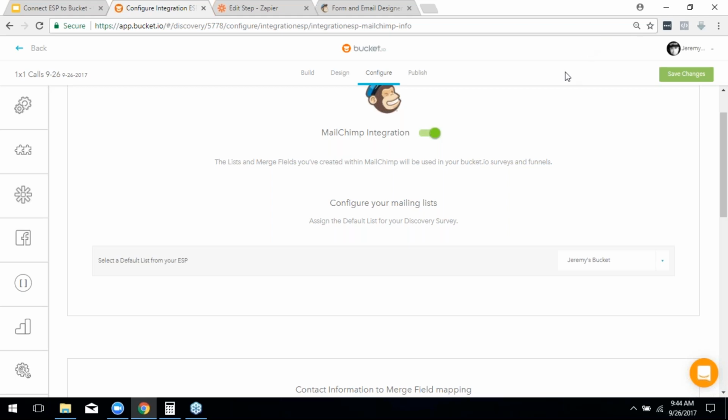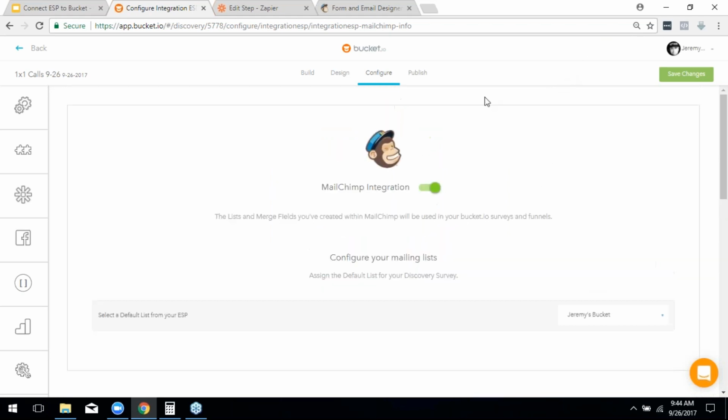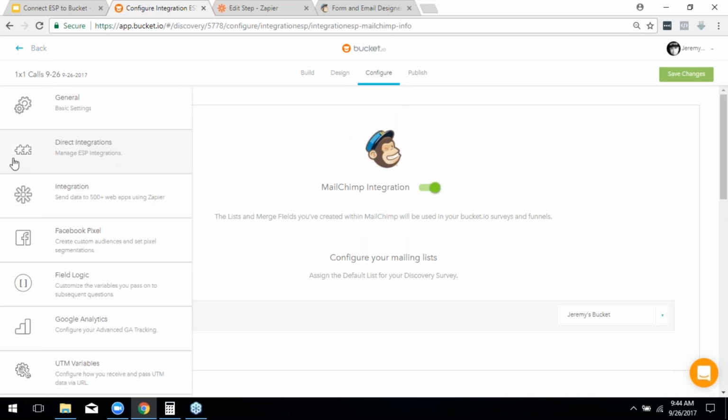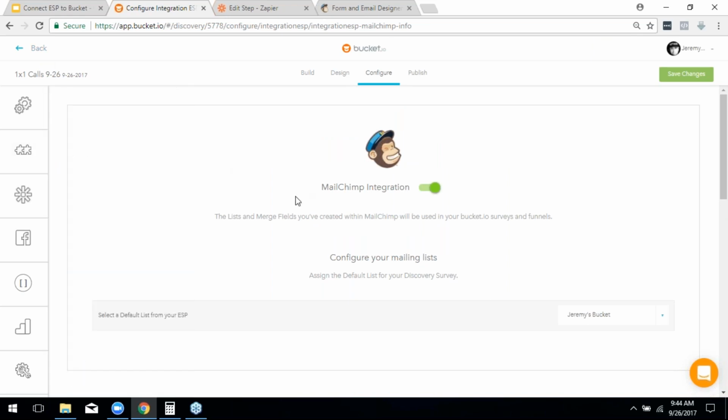You add your email provider in the settings screen on the main area, and then you come over and do the direct integration here. One thing about debugging, if you're troubleshooting and something doesn't look right, a couple of things that I've seen so far is you forget to turn this thing on.